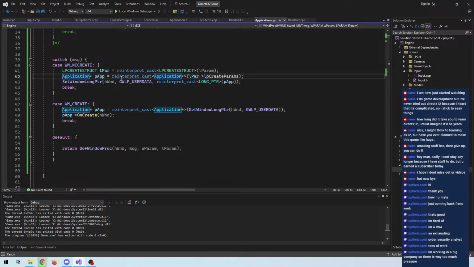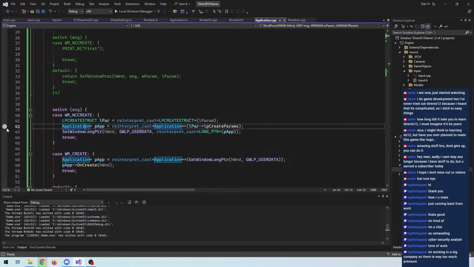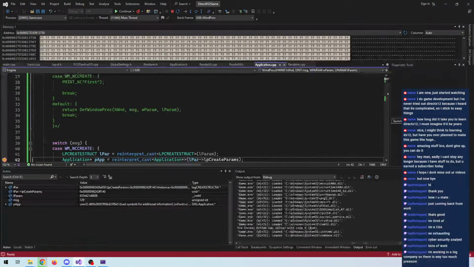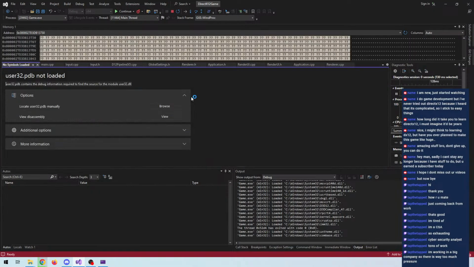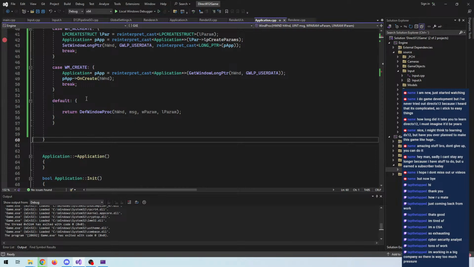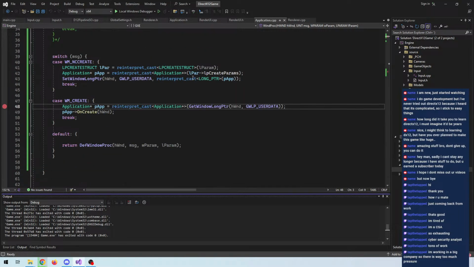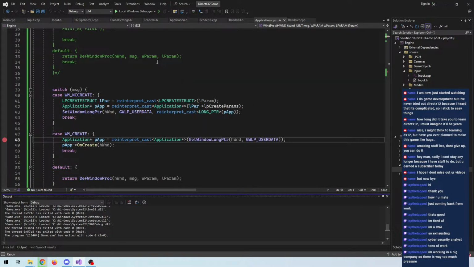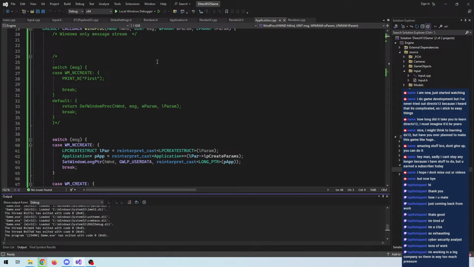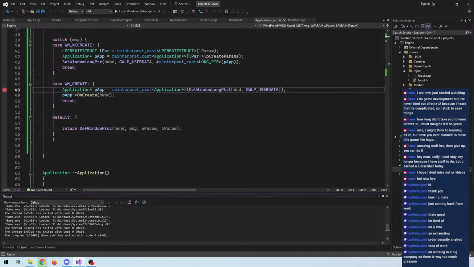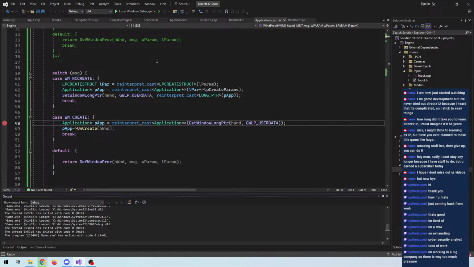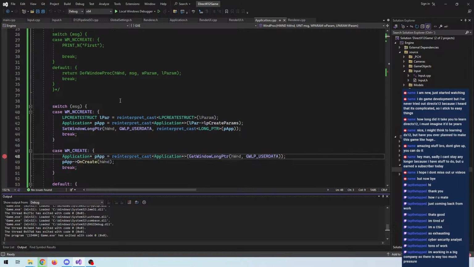Do we not end up in here or what? And do we not end up in here? No, we do not. New create. Well, why do we not end up in here?